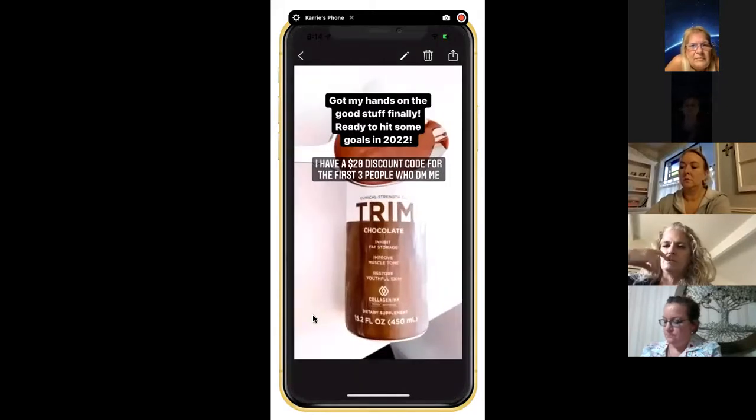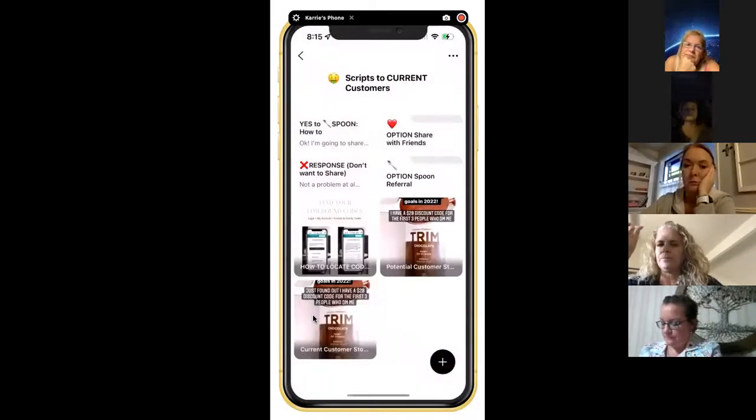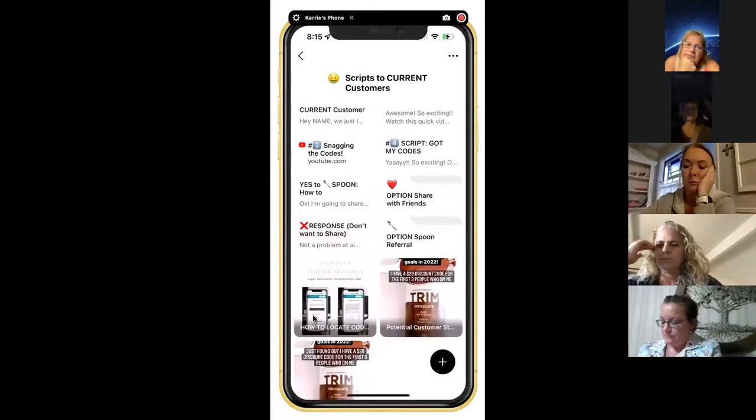this to the person and I'm having them put it on their story for me. So they run it on their story. They have a friend that messages them. Their friend's like, I want that stuff. They go on their app or on the website and they share their code. Like Leah said, it's safer at the moment to go on the website. So they just have to go on there and share one of their codes with the person. The person buys a bottle of trim. The new person got $20 off. That person got $20 in their account. That's option A.